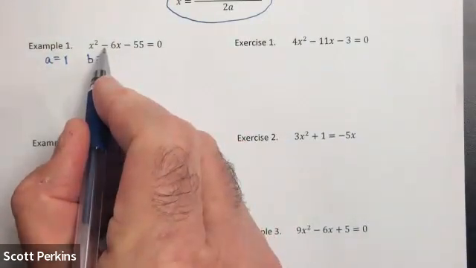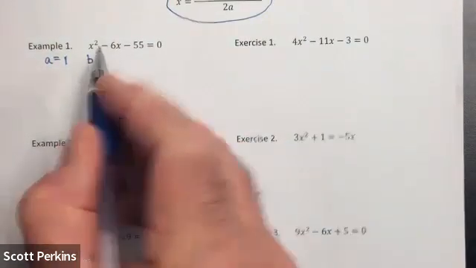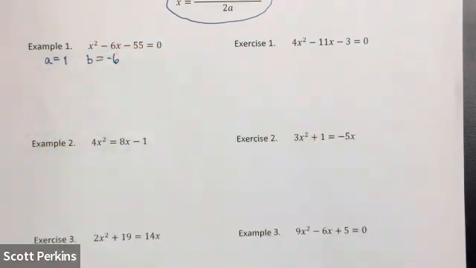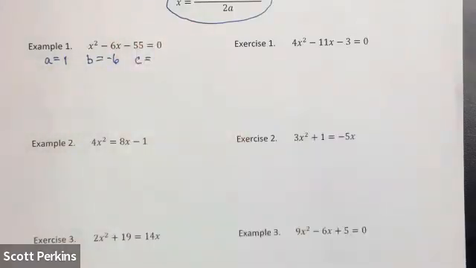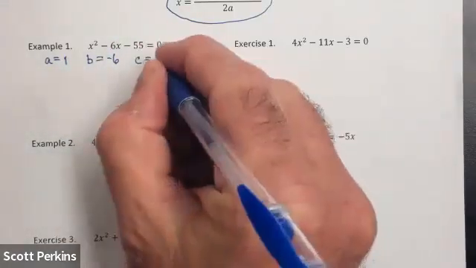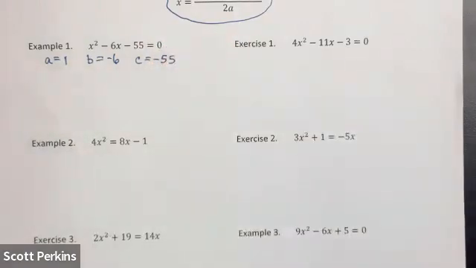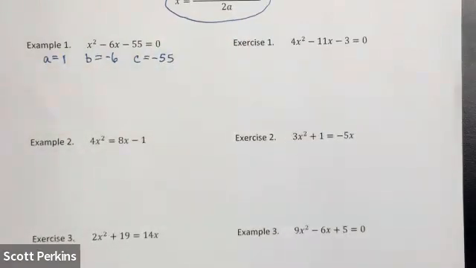Okay. The negative counts, so not only the 6, but we're going to say the negative 6. But you're looking in the right place, so that's the good news. And then what's the value of c going to be? Negative 55. Once you identify that, and once you remember the quadratic formula, these problems are no more than just a plug and chug. So you just got to get used to remembering the quadratic formula.